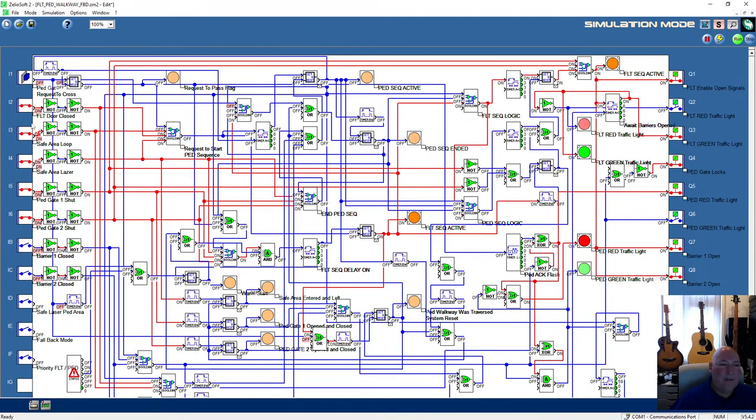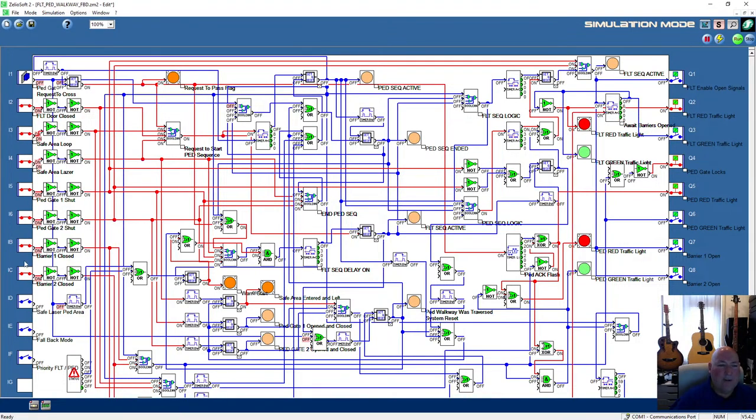So then the forklift truck can traverse through the safe area loop and the laser and the door. And when they're back to normal, and we'll give it a request to pass, that's going to carry on. It's going to switch off. These are going to close.